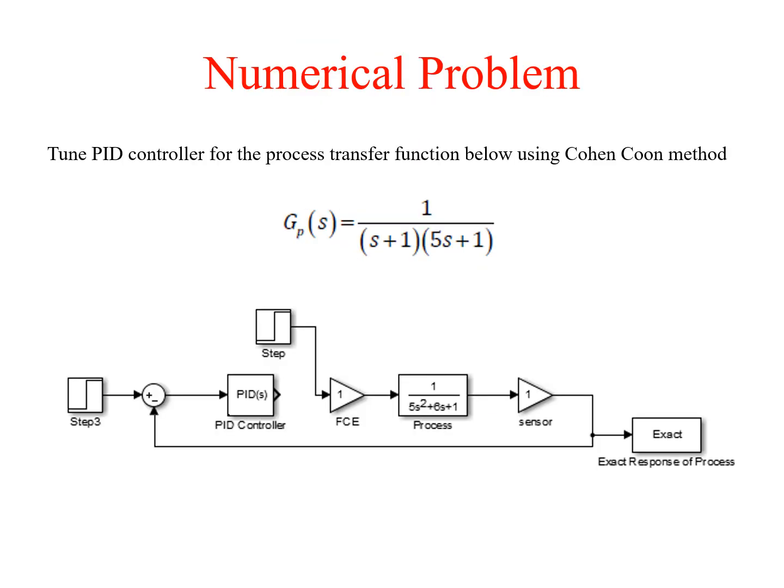I did this problem in MATLAB. This is the process transfer function. Then the sensor, it can be here or here, both are the same. The sensor transfer function is 1. The final control element transfer function is 1. Here I have used a PID controller. In order to conduct this test, first I need to break the loop. So I have broken the loop and introduced one step input, and then the response.